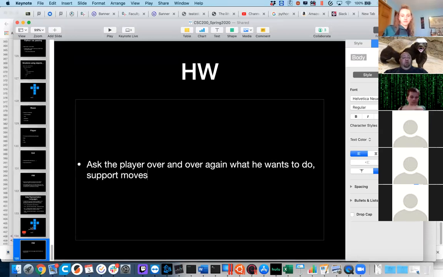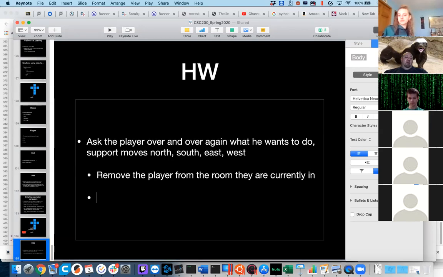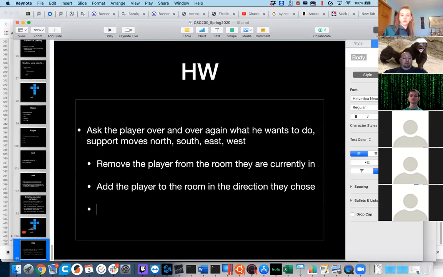Support moves north, south, east, west, and your code should remove the player from the room they are currently in, add the player to the room in the direction they chose, display the new room.